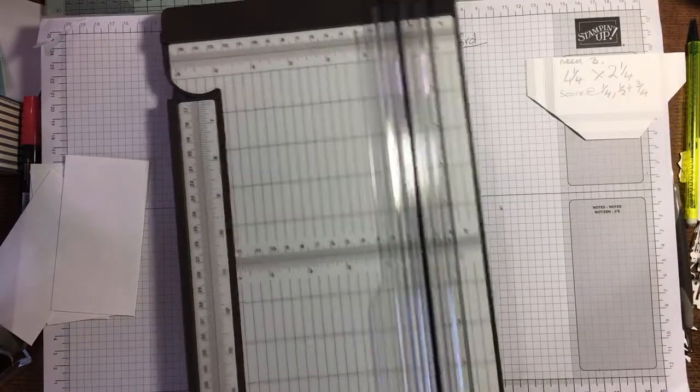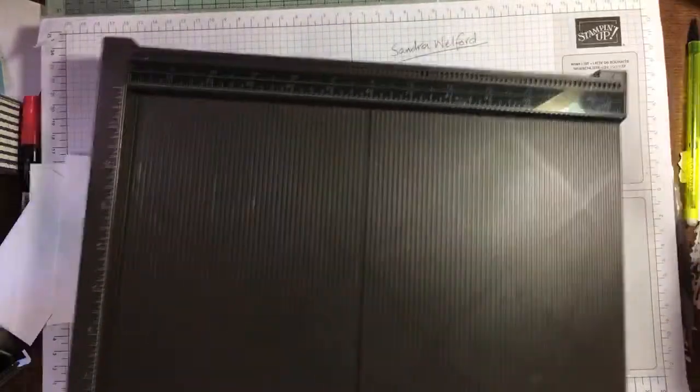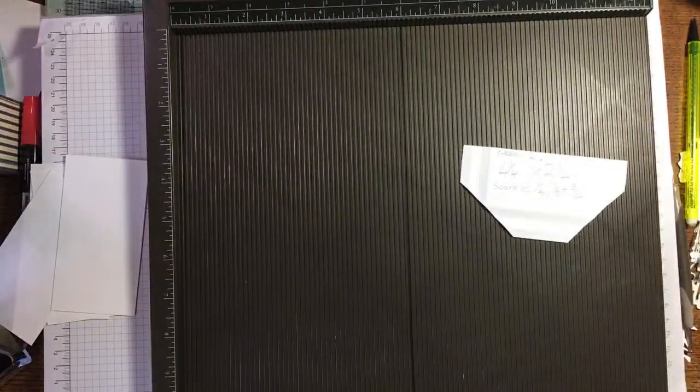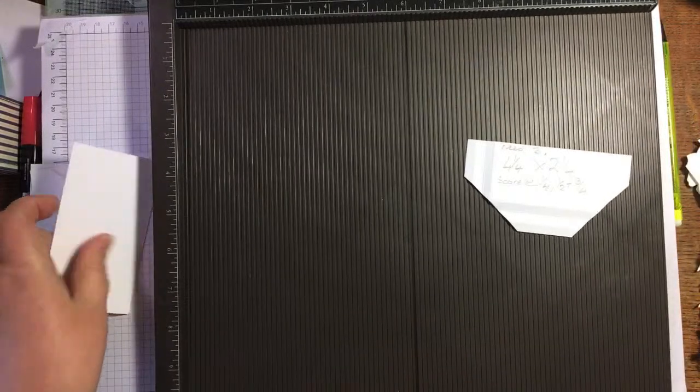I've just cut a spare one just in case. Right, and then I'm going to pop my trimmer away. And I'm bringing in my scoreboard because for these, that's the reason I thought, do it in inches, because using your scoreboard is much easier than trying to do it on the trimmer.